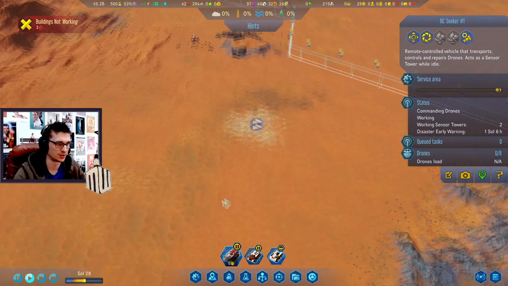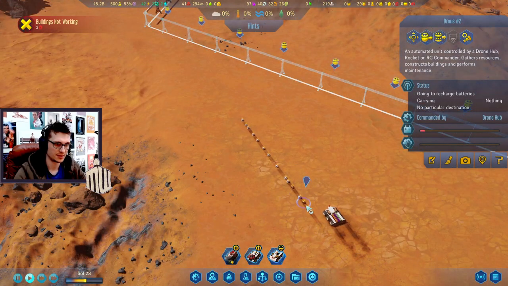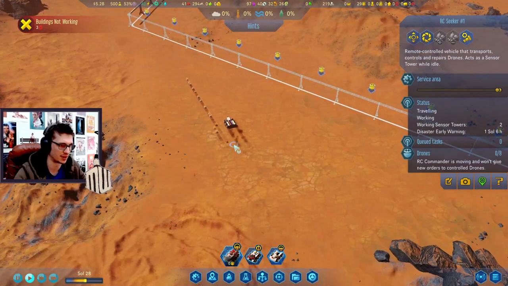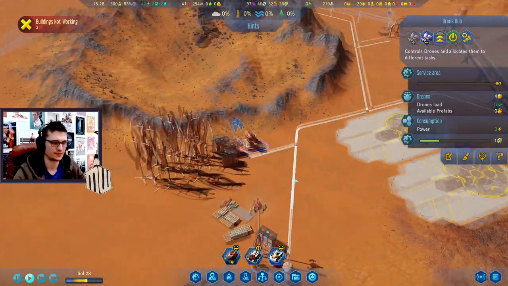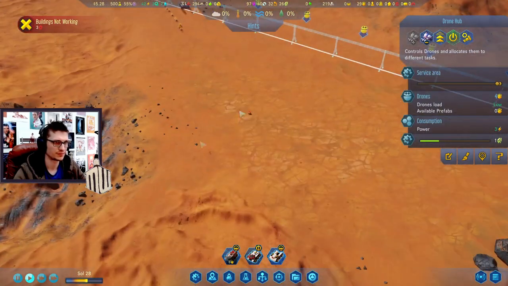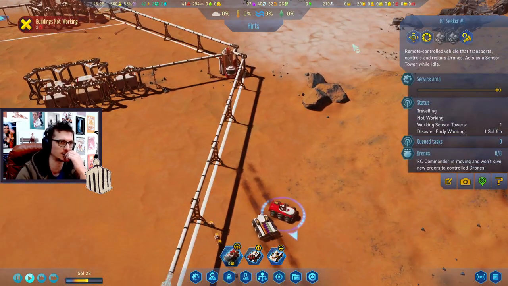And I want to make sure that the drones that are moving... I think that one's run out of battery, so this can now come and pick up this drone, right? Icons top right will help you. These icons? Cycle through drone controllers. I don't want to damage drones. Oh, but I can't. Ugh.